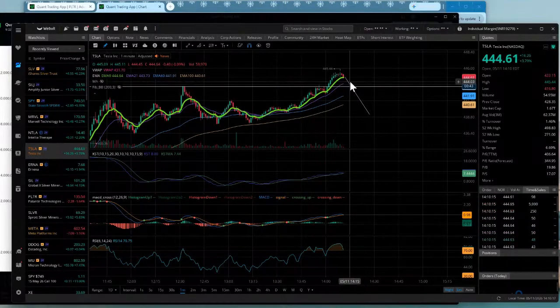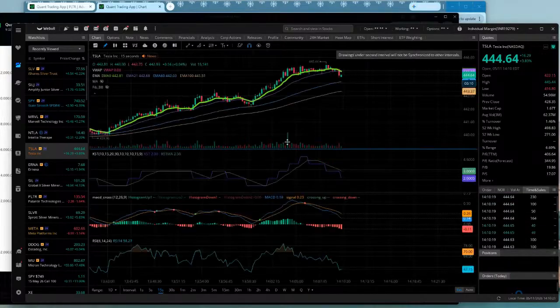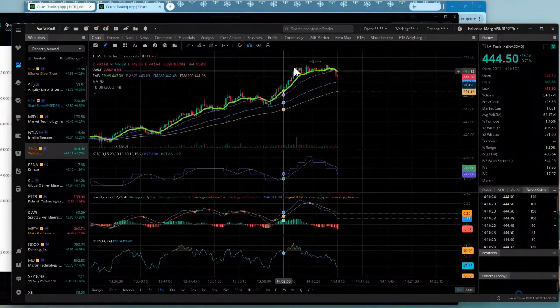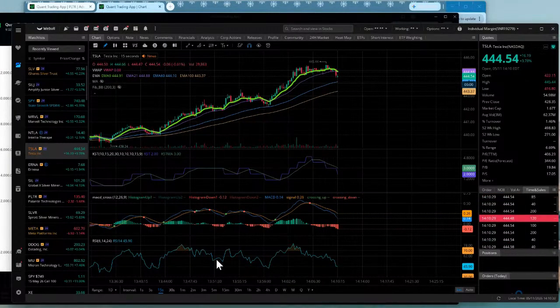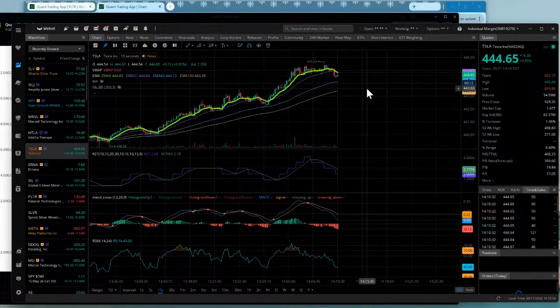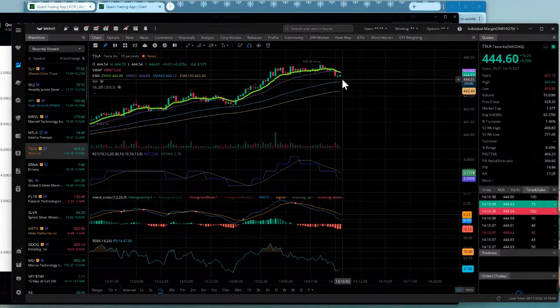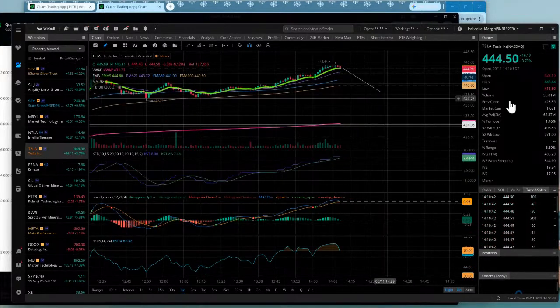So as Tesla tests this EMA, I'm dropping down to the 15-second, not to freak everyone out, but just to show you that you can kind of see a structure. So here we broke the trade line on the 15-second. Well, now we're heading down to the 60. This is on a 15-second. We're not really going to trade on this time frame, but it's nice to drop down to see the structure inside the candle. So like, in other words, these 3 candles all fit within this one candle.